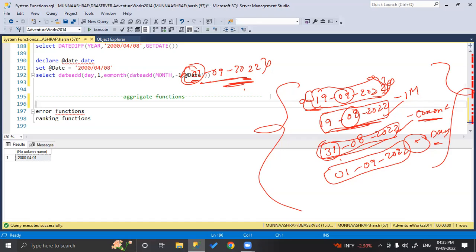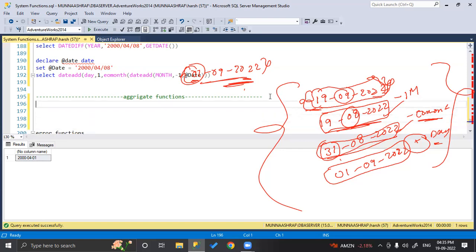We have different types of aggregate functions, which are listed below.